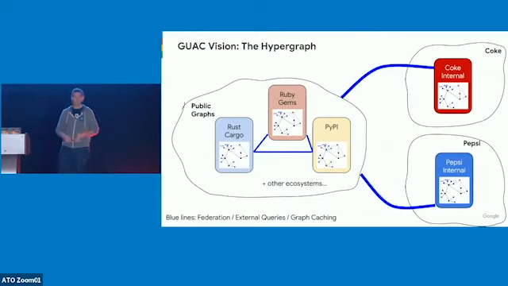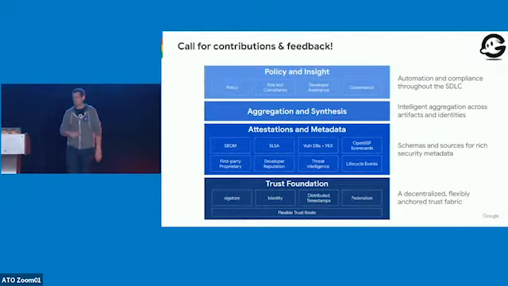And so with GUAC, we hope to build up not only a single graph, but also what's called, in academic terms, a hypergraph, which connects all these different things. You can overlay trust domains and different data sources, and ultimately custom tune what data you might care about within your enterprise, as well as the data from upstream. Pulling all of that together is where we want to go with GUAC.